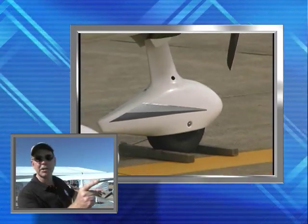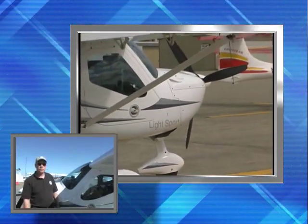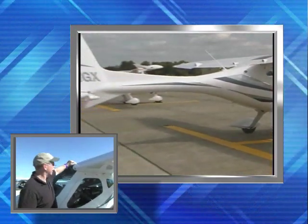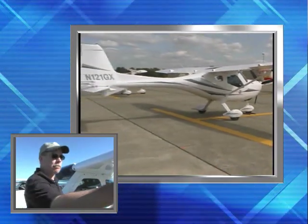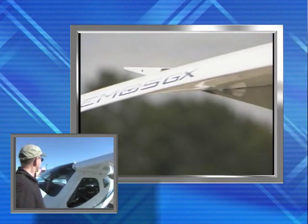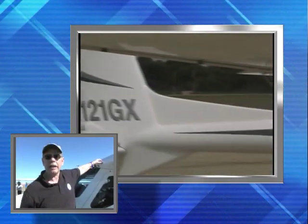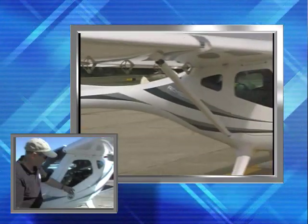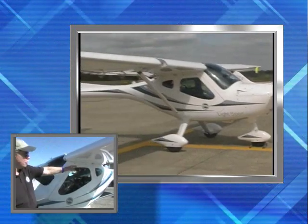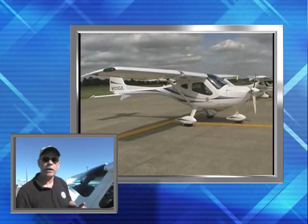Before we go inside, I want to show you the little puzzle I was talking about - for that we need to go toward the front of the airplane. So I talked about some parts at the rear; we've also got parts on the front. What would that be for? Is that a pitot tube? No, that's right here - here's a pitot tube. So that's not a pitot tube. There's one on the other side too, because this airplane has wings that you can fold and/or remove. That's the point of the arrangement on the strut that can hinge.